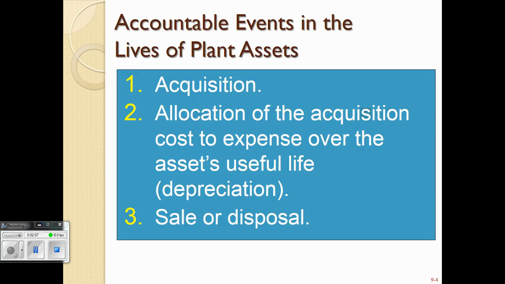For all long-lived assets, there are three accounting events that we need to worry about. The first one is when we acquire the asset or when we buy the asset, we need to put it on our balance sheet. That's item one. Item two, over the period of its useful life, we need to depreciate it, and that's going to happen over 2, 3, 4, 5, 10, 30 years, whatever that time period is going to be. And then theoretically, at some point, we're going to dispose of that asset. We're going to sell that asset. And that becomes the third part, where we need to record something from an accounting perspective.